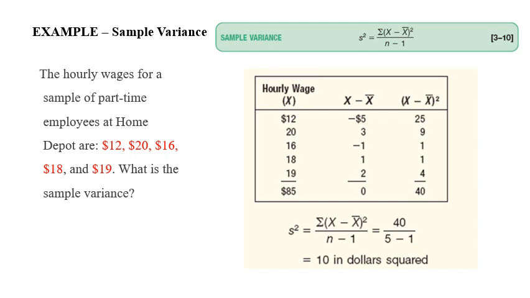So x minus x bar for the case of 12 is 12 minus 17, which is negative 5. 20 minus 17 is 3. 16 minus 17 is negative 1. 18 and 19 minus 17, this will be 1 and 2 respectively. The sum is 0, as expected.